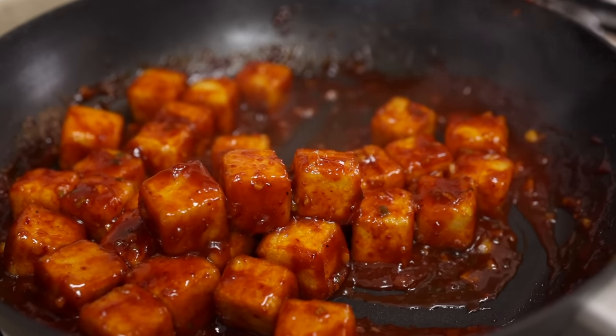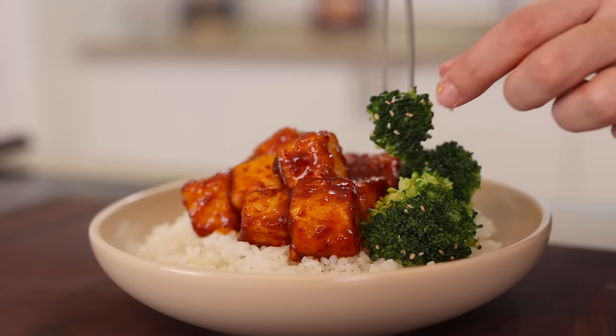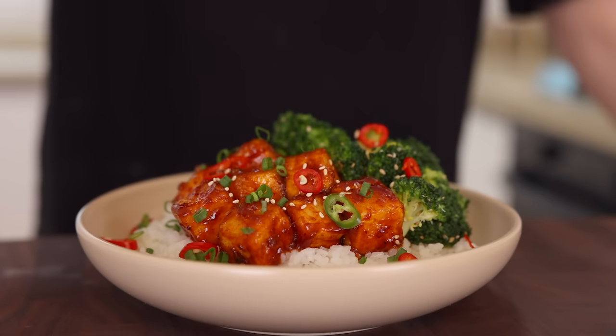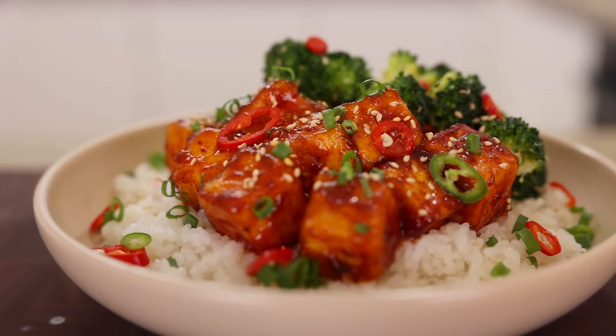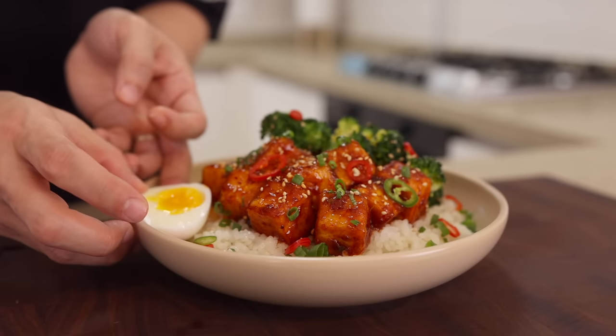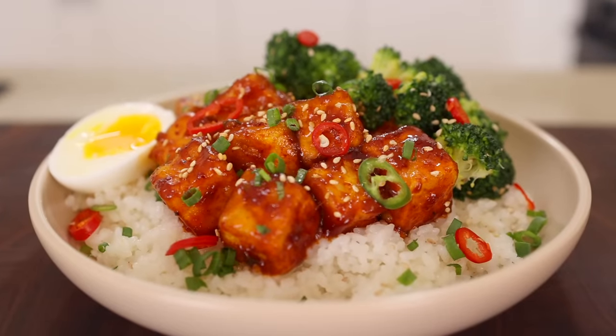Alright, it's time to assemble. Put some rice into a bowl and add a generous amount of our tofu. And then add some broccoli, green onions, chili peppers, and toasted sesame seeds. It looks absolutely amazing, right? But if you wanna take a nice photo, like Instagram worthy, then you can top it with some soft boiled egg or sliced avocado. Alright, it's done.